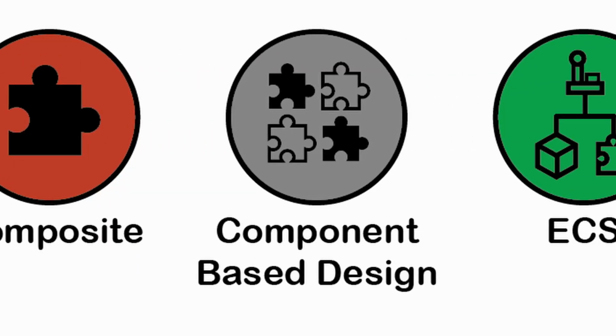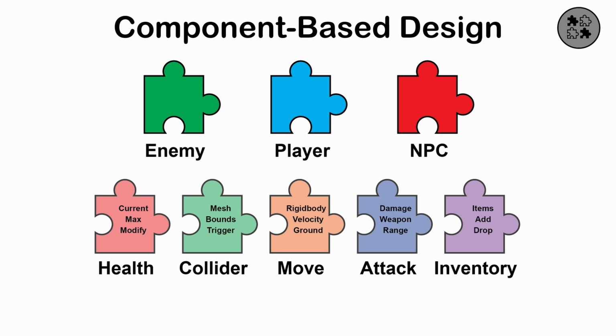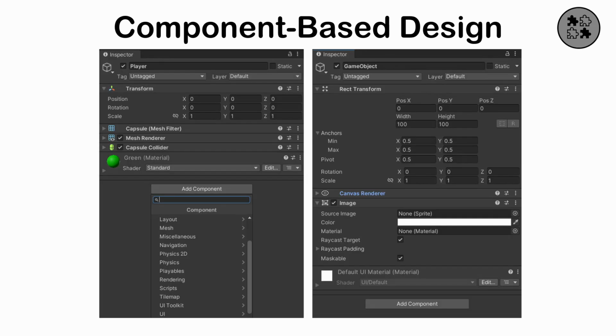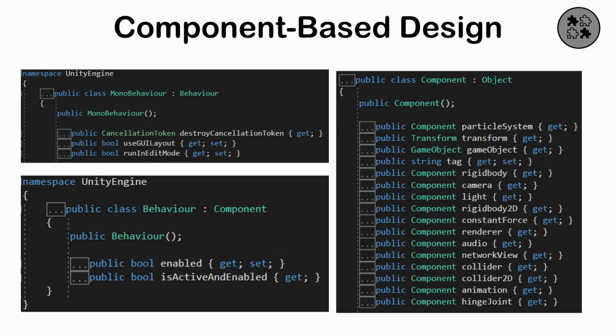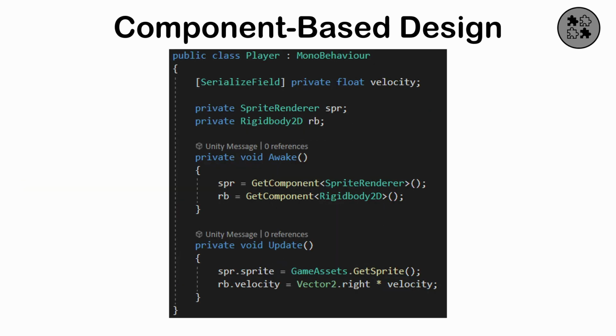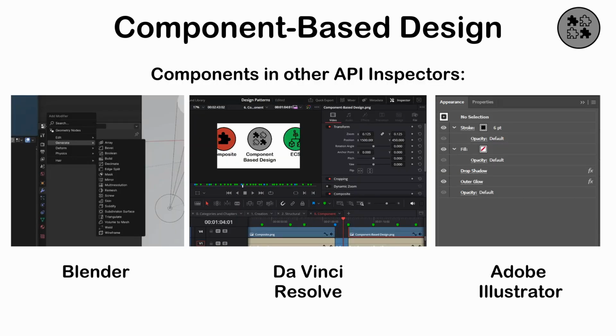Component-based design. A paradigm where functionality is broken down into reusable modular components. Unity Engine relies heavily on the component pattern as a core design feature. All game objects maintain a list of components attached to them. The MonoBehaviour class extends a class called Component, which allows developers to add or remove behaviors to and from objects, either directly through code or by manually dragging them in the inspector, which is often much more intuitive for non-coders.